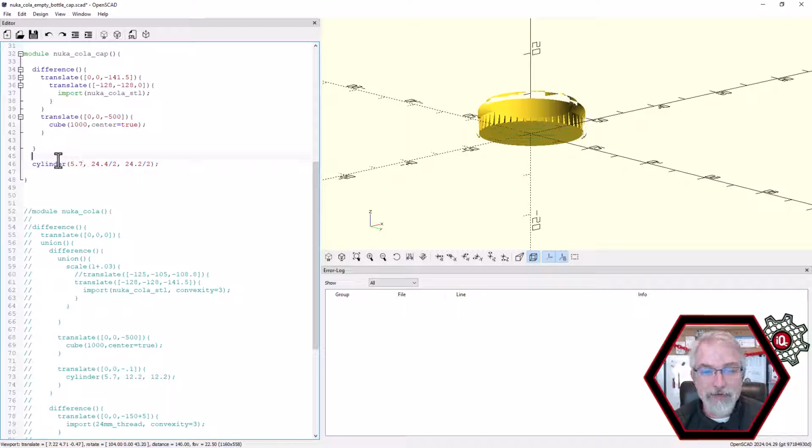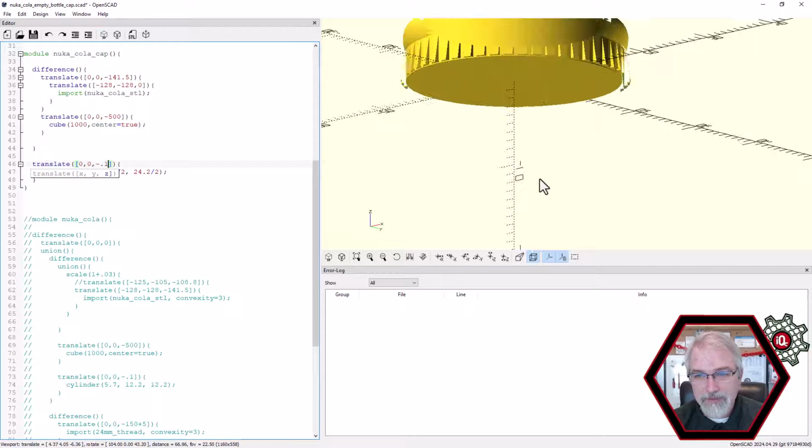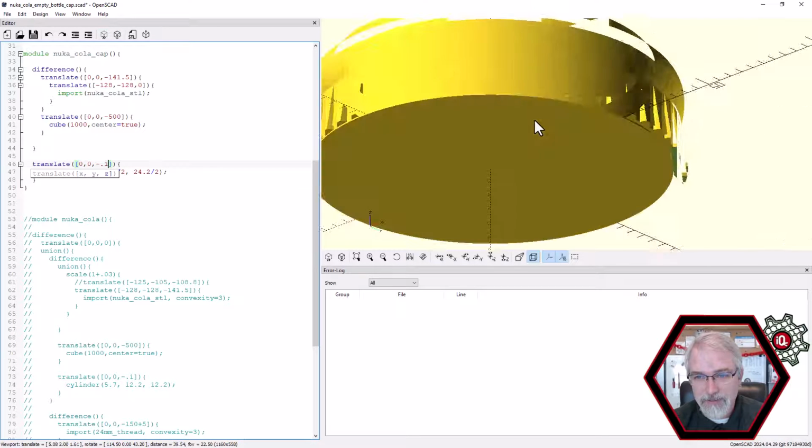But then we need to translate it. We're going to translate just a slight bit. I kind of do this to be anal. When I'm doing things like this and cutting things off, the very bottom of this is at 0. And technically it should work, but sometimes there's a little ghosting, so there's probably a 3D term for it, don't know. I just do like a negative 0.1, just making this a little lower when I want to cut. So if I do that, you see it cropping out just a little bit down there.